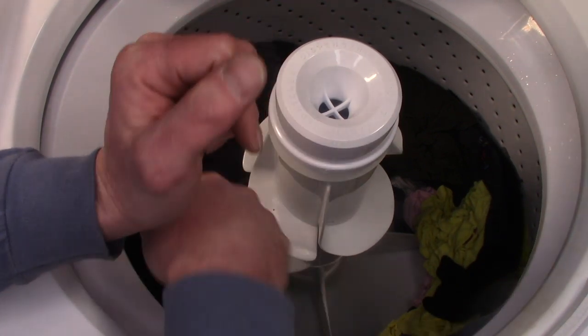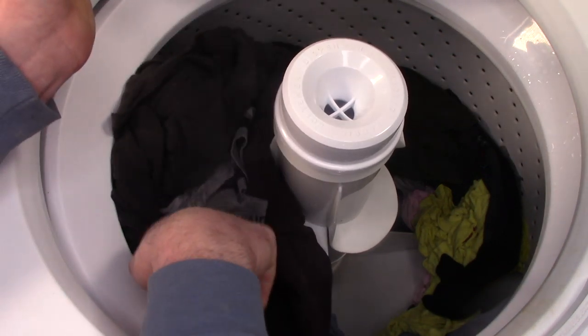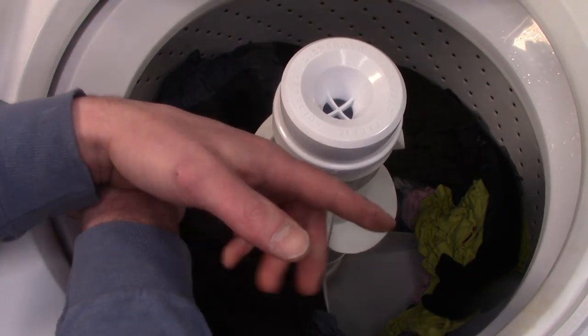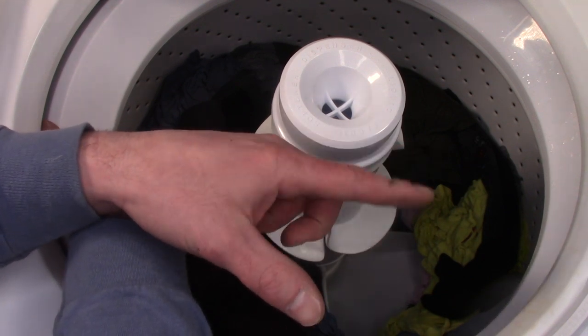I don't even need to check. These are fantastic. I'm sure of it. Oh, that's great. There's like no perceptible scent of soap, and it does a fantastic job rinsing.